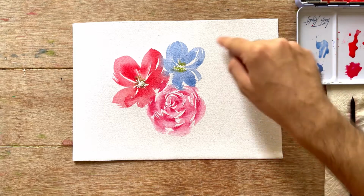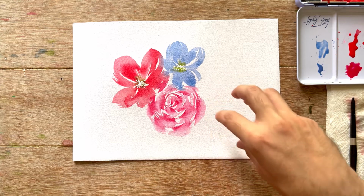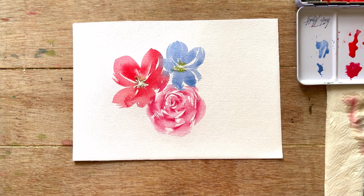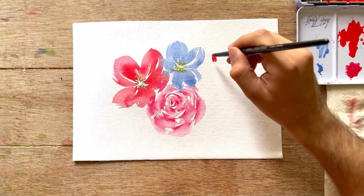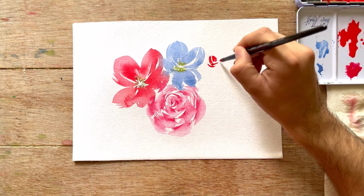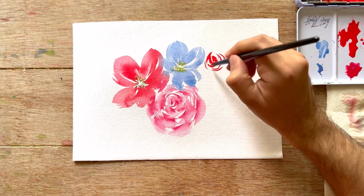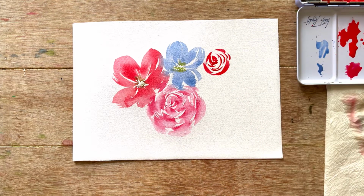So now I don't want two roses to be adjoining each other, so I will be placing another flower over here. I'm going to pick up maybe the same red color which I used earlier in this flower, and paint a rose. You can also change the size of the flower, completely up to you. You just have to play with the components. You can play with the colors, size, strokes. Just try to experiment with different stuff.